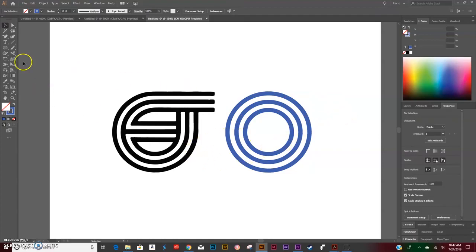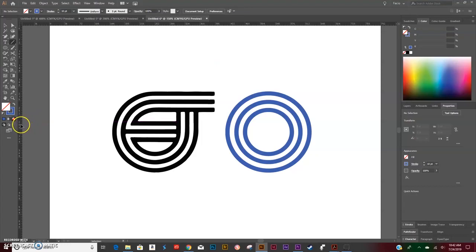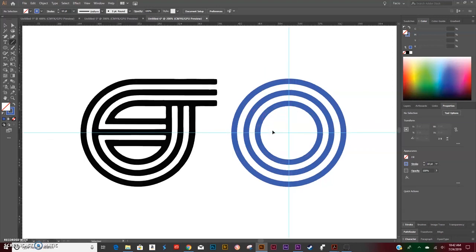Now we're going to make a line right down the middle of our smallest circle. Hit Ctrl R. Drag a ruler to the center of the small circle. Zoom in.